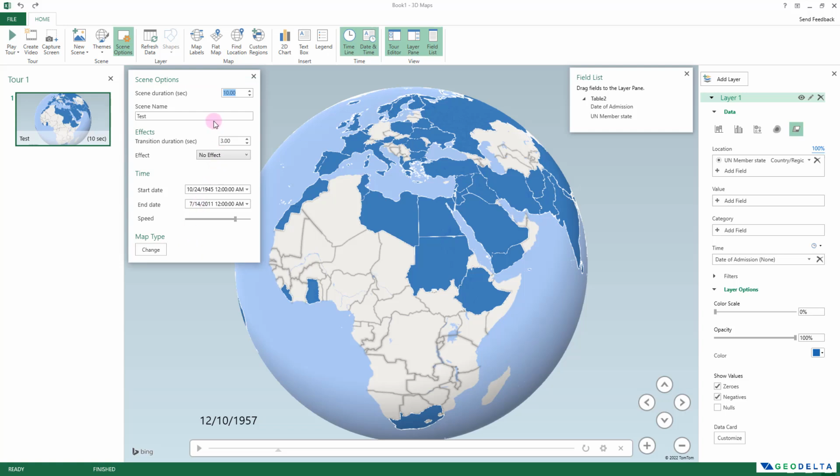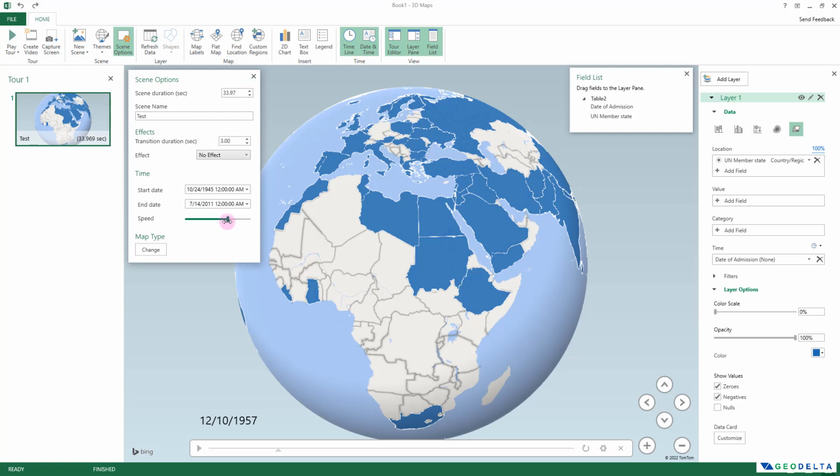However, if you would like to slow things down a bit, you can go ahead and increase this so that you allow a bit more time for it to move from 1945 to 2011, so that the movements will not be so rapid, and you'll still be able to visually see the changes as they happen. You also can adjust that using this speed slider over here. If you lower the speed, you can see the duration is increasing, and vice versa. If you increase the speed, the duration is decreasing.